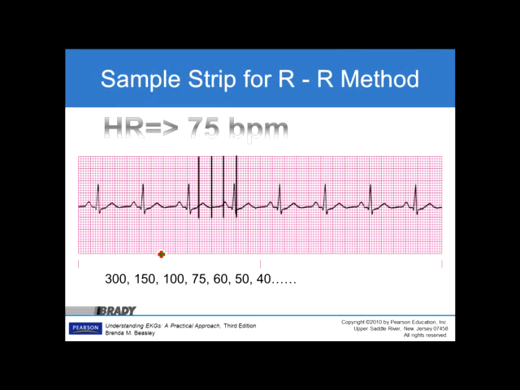If you remember these as well, you don't have to do any math or division. So the first, if everyone will take note, this QRS complex is very close to this line right here. This line represents 300, 150, 100, 75 beats per minute. So this rhythm here is approximately 75 beats per minute, a little greater than 75 beats per minute.